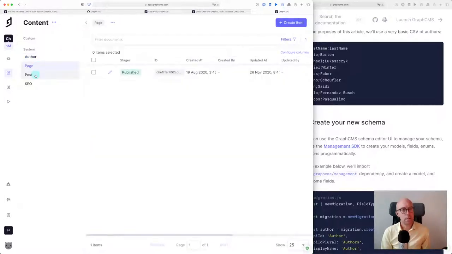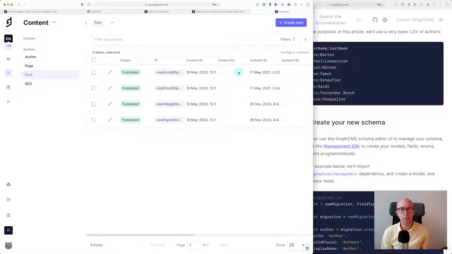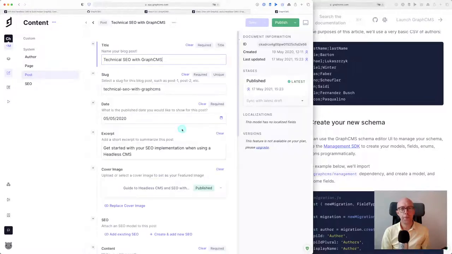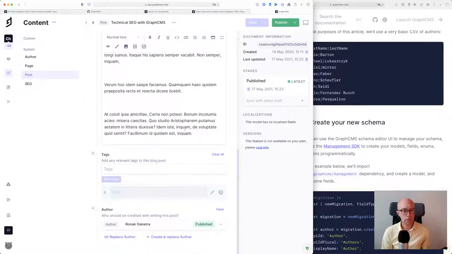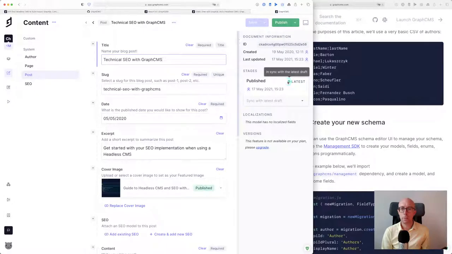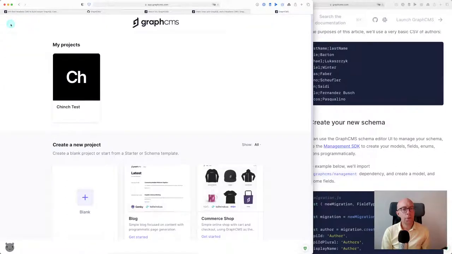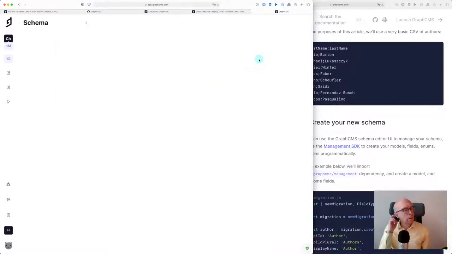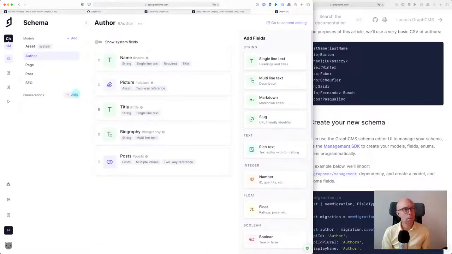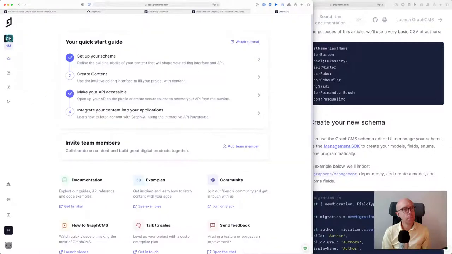Author, pages, posts. So content is there already. Okay, let's have a quick look at what the content creation interface is like. All right, so I guess this is all the custom content. Excerpt, cover image, SEO, content. Okay, author, tags, published, no versions with my current plan. All right, this all seems pretty reasonable. It's odd that, okay. It's funny because this is sort of marked off as not done, but it is, I don't know. SEO stuff, so, okay, good. Asset system, okay. We've already done all this and it's tick 2, 3, 4, okay, all right.